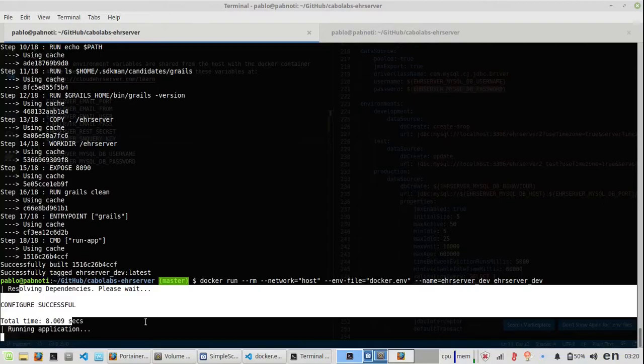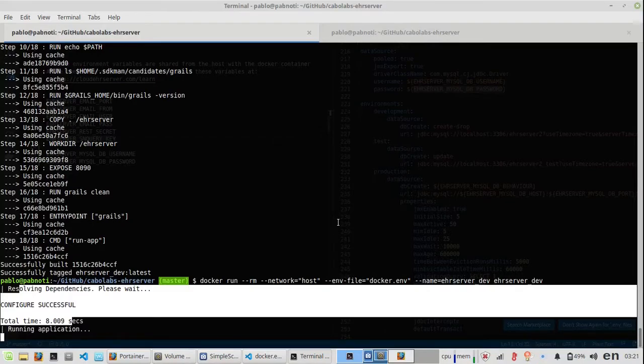If you install Grails on your system, it will do the same. And the steps that we follow to install Grails in the image are the same steps that you need to install Grails on your local machine. So if you don't want to use Docker, you can follow the same steps on your local machine. Another comment: we didn't configure any database in the Dockerfile, and that is why this installation is not straightforward and is not self-contained in the Docker image.